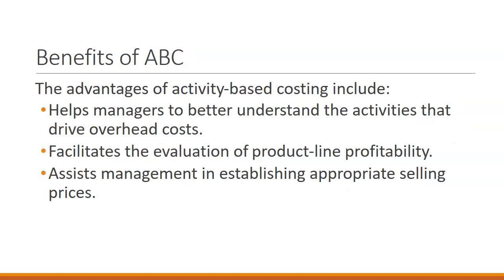The advantages of activity-based costing are that it gives us the truest idea of what our true product costs are. It gives us a better idea of selling prices. It helps us to understand what activities are happening that create overhead costs. It gives us a better idea of how to control those costs if we want to reduce our product costs. And it allows us to evaluate our production.